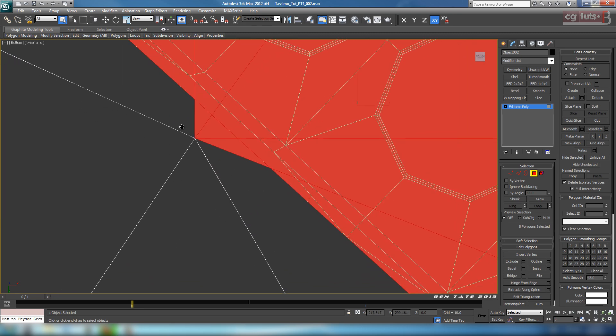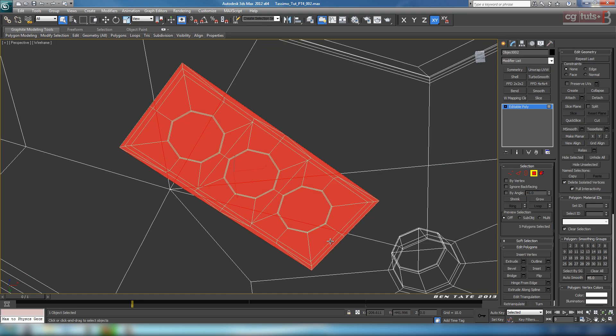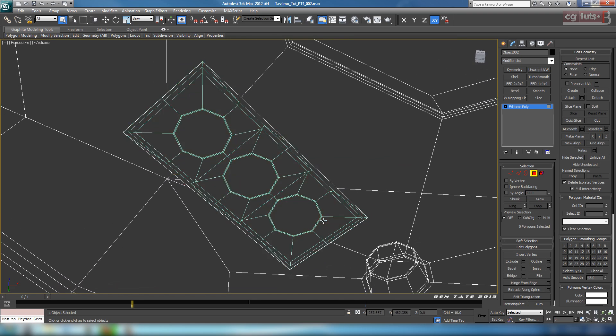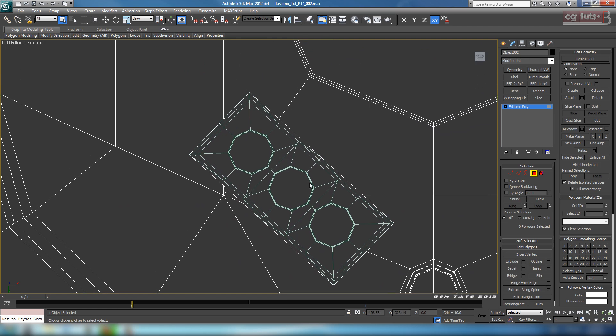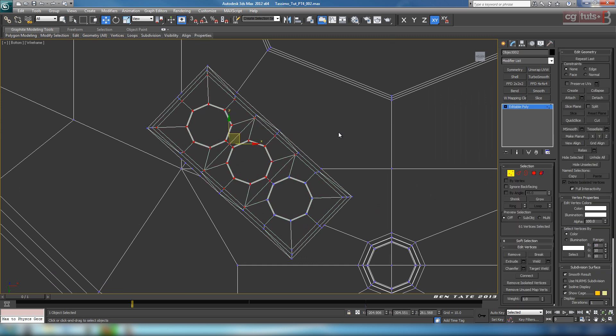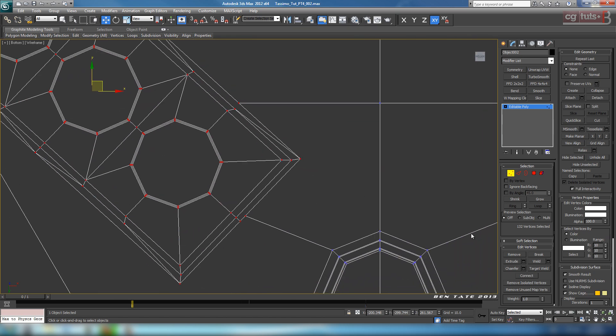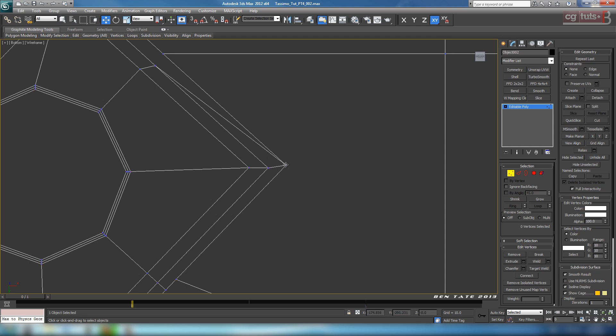We'll have a couple of weird ones over here, so let's deselect those - just these ones here. We can delete those out. We're going to have quite a bit of cleanup to do, but first let's attach these together. Go over to attach and attach the plane to the main part. We'll go over to vertex - we're going to have two verts around the outer border where we cut. Let's grab all the verts around the whole piece and do a 0.1 weld. If you want to check they're welded, just grab the corner vert and drag it around - if you only see one, they should have all welded together.